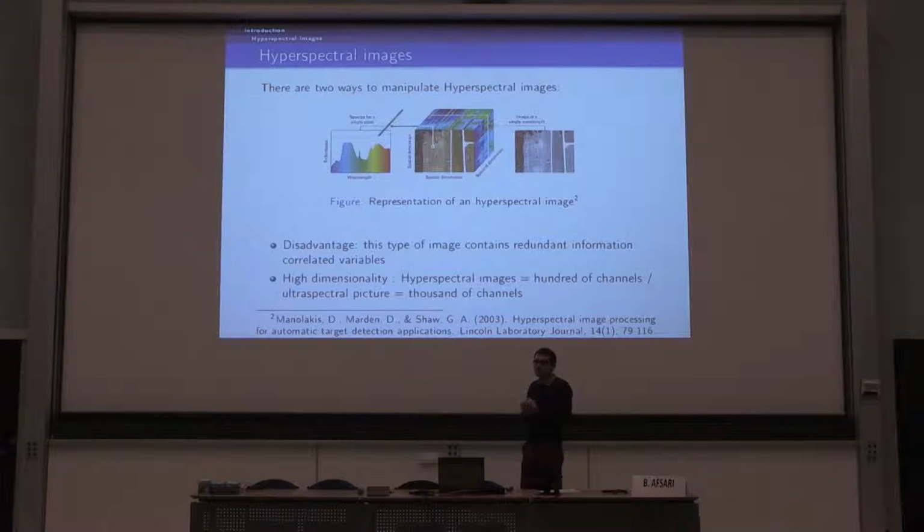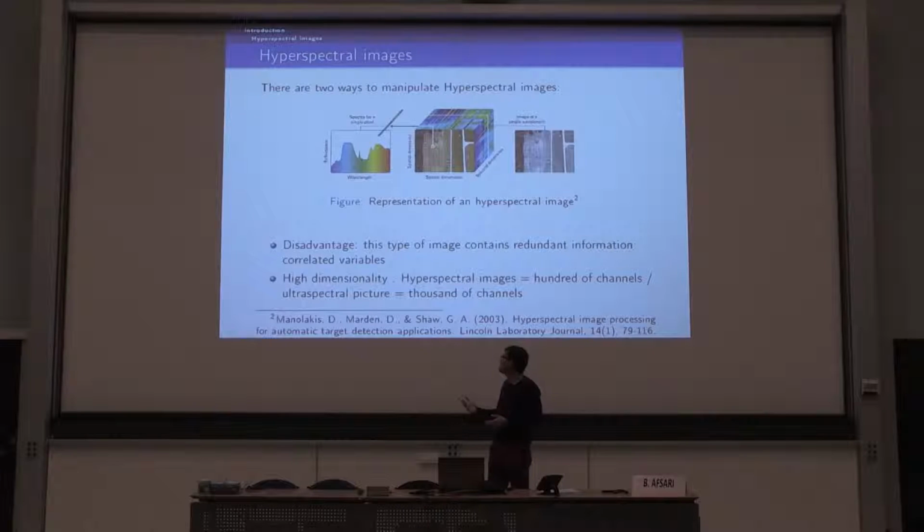This kind of images can be represented as a set of vectors where each vector is a spectra, or as a set of images. It's a grayscale image at a special wavelength. Here we will consider that we have a set of spectra, and what we would like is a distance between spectra that would make sense. I will explain later what I mean by a distance that would make sense.